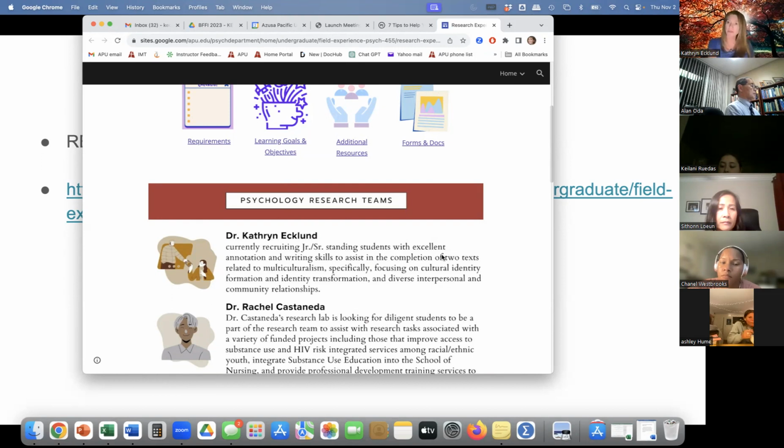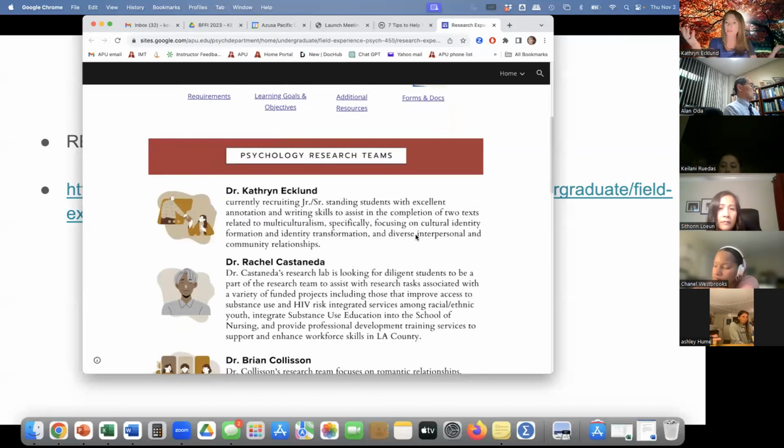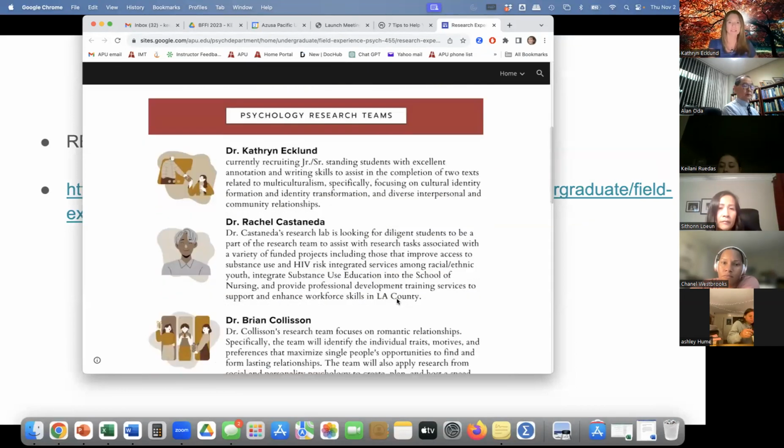Both writing projects are about diversity and diversity identity. One of them is to work on the revision of the multicultural psychology textbook that we use in the department. We're working on edition 2, and you'd have the opportunity to be involved in that process. And then there's another multicultural counseling book that I'm working on. And right now I'm working on a project on intersectionality and parenting. So it's all about diversity, intersectionality, and identity.